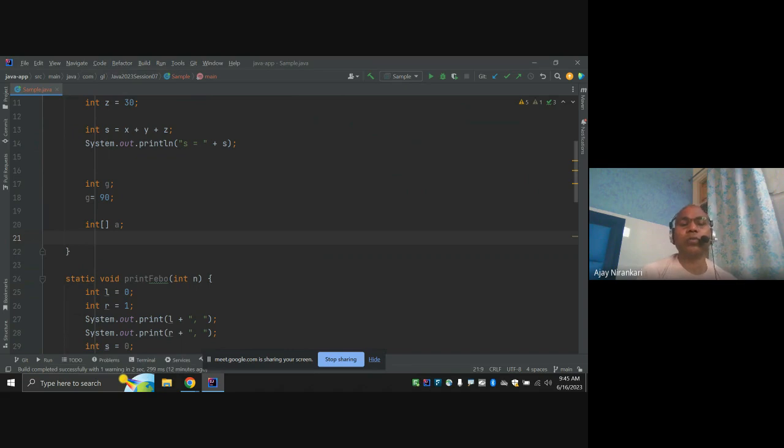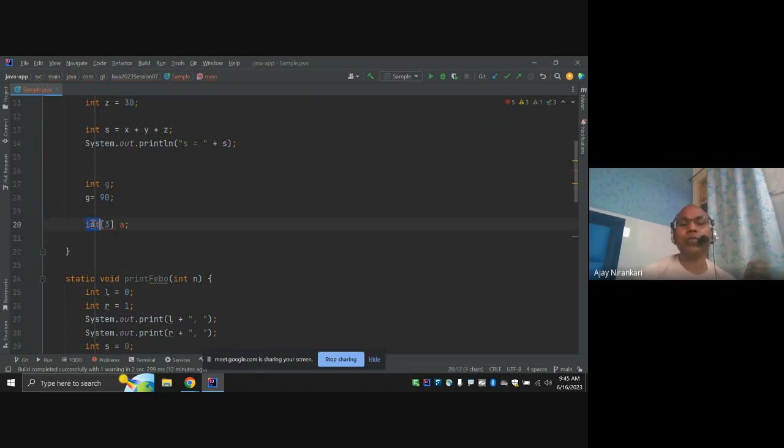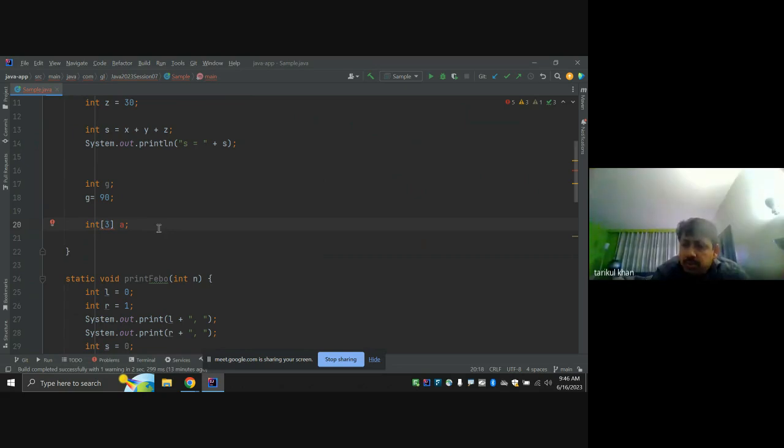Now I am going to store three items. So here you say I am declaring one variable a, the array variable, holding three values.